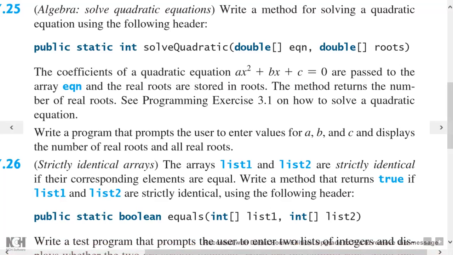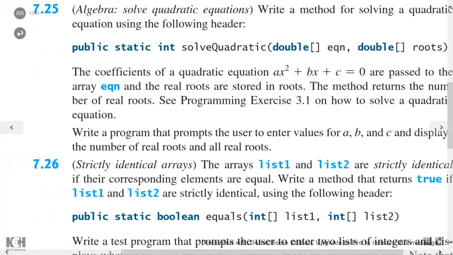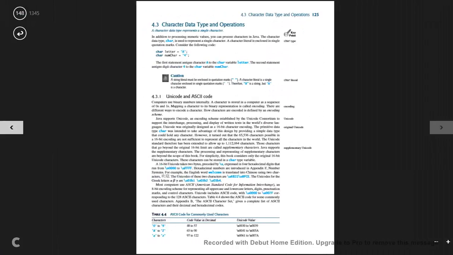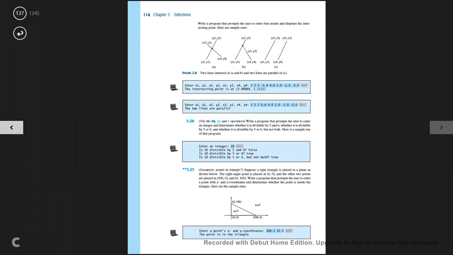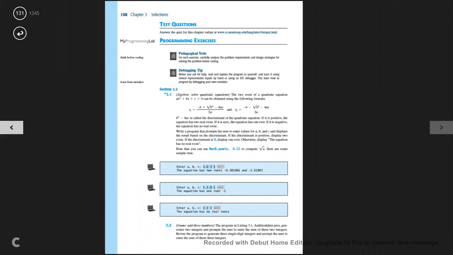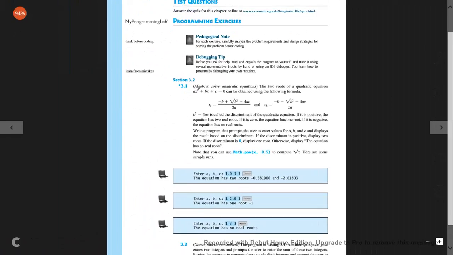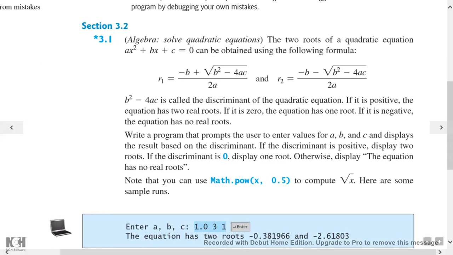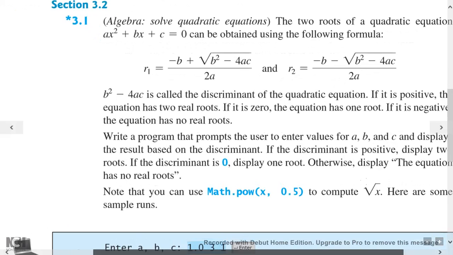You know what? I don't want to assume that people do have this textbook. What I want to do is to jump onto exercise 3.1, which I don't even know on which page it is. Seems like we're close now though. 3.1. So here's 3.1. I am not planning on going through it. You can pause the video and read it through.